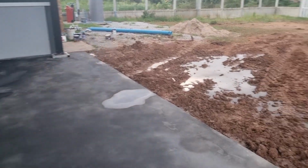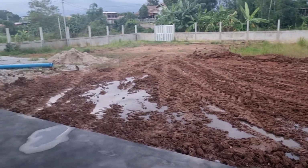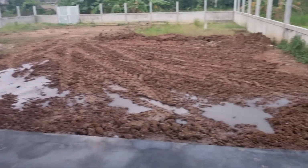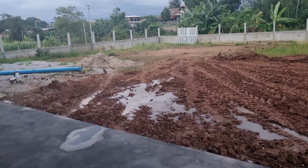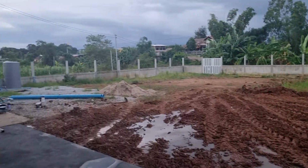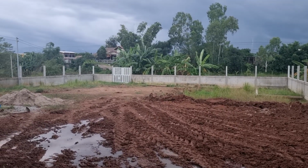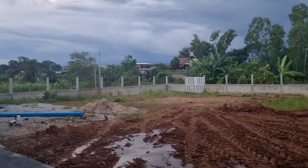But yeah, it's big, and they've spread all this muck out. They had a hell of a job doing this, because the tractor was just sinking into it. This all slopes away off to the back as well. You can't really see it in the video, but it does slope quite a bit. So this here is the next project, which is going to be next year. We're going to put in about 4 little houses. Maybe at some point we'll stick a swimming pool in the middle of them, so that they're built around a swimming pool. But we'll see what happens. We need to get the houses built first.